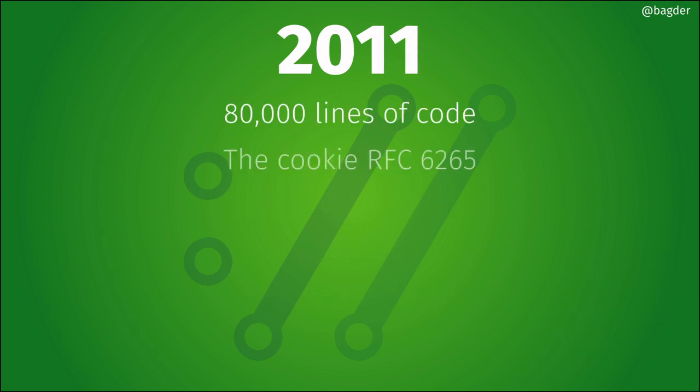In 2011, we were now up at 80,000 lines of code. And that's the cookie RFC I mentioned before that we finally got the documentation for, right? We added cookie support in '99, 12 years before the cookie RFC. I could talk a lot about the cookie RFC, but I'm not going to do that. I'm instead just going to say that it was written by someone affiliated with a browser, and the browser people got a lot of their opinions into that spec, basically. So I think we adapted the curl implementation a little bit, depending on things that were finally nailed down in this RFC. And I think one of the better things with this document is that it actually documents a lot of weird behaviors that the browsers were all doing already. So now you can actually learn what they were doing without reading their code or investigating what they were doing.